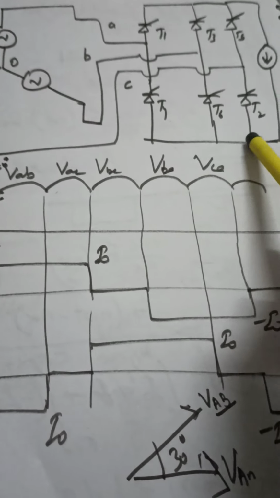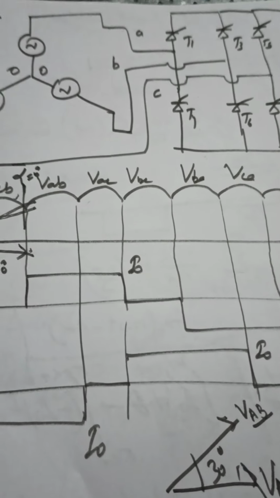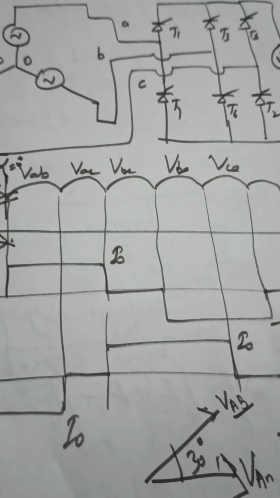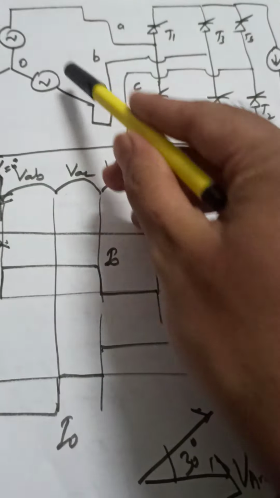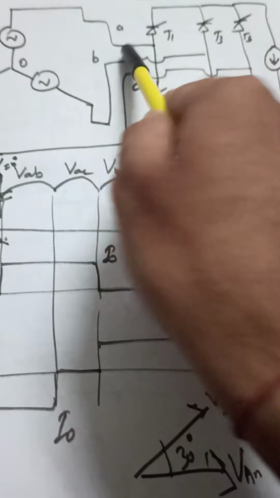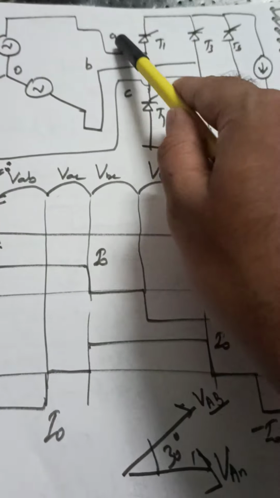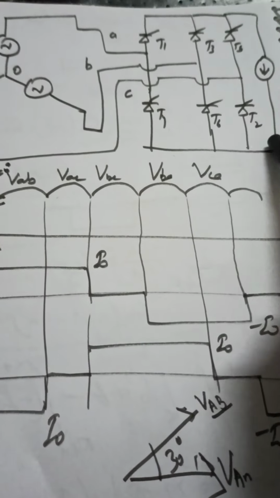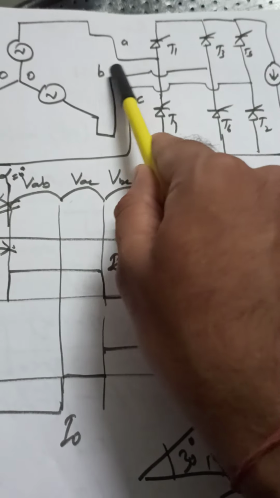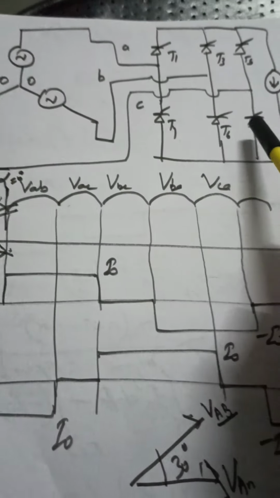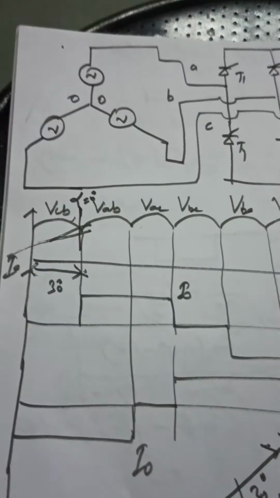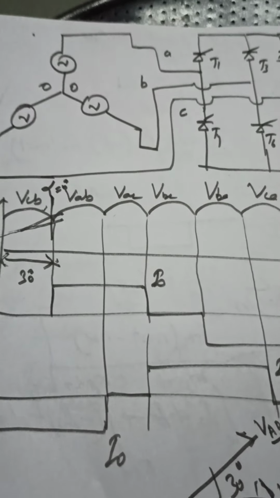For the AC case, I can directly say that T2 is conducting. So when A is conducting, the current will be flowing something like this, in this direction, from the source to the load. Then it will either enter T2 or enter T6, and it will go back to the phase. I think it is quite clear. Clear? I think it is very much clear.